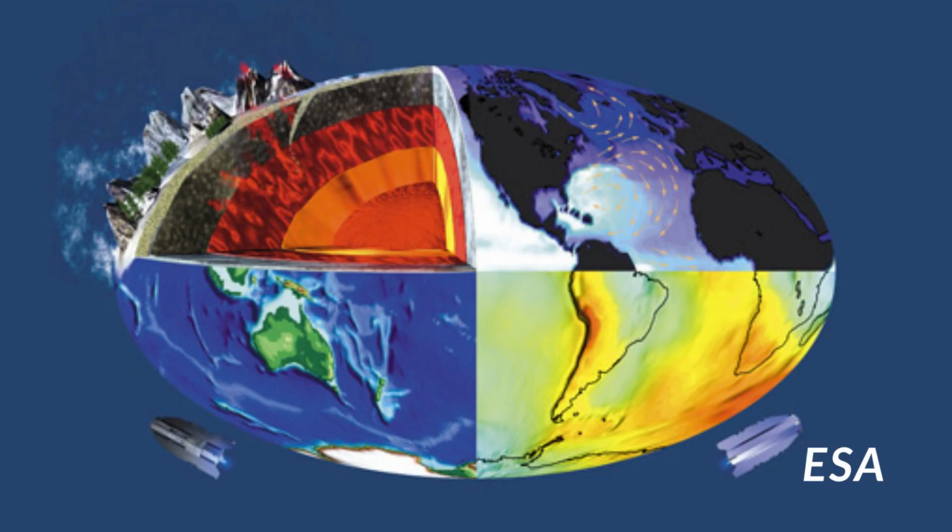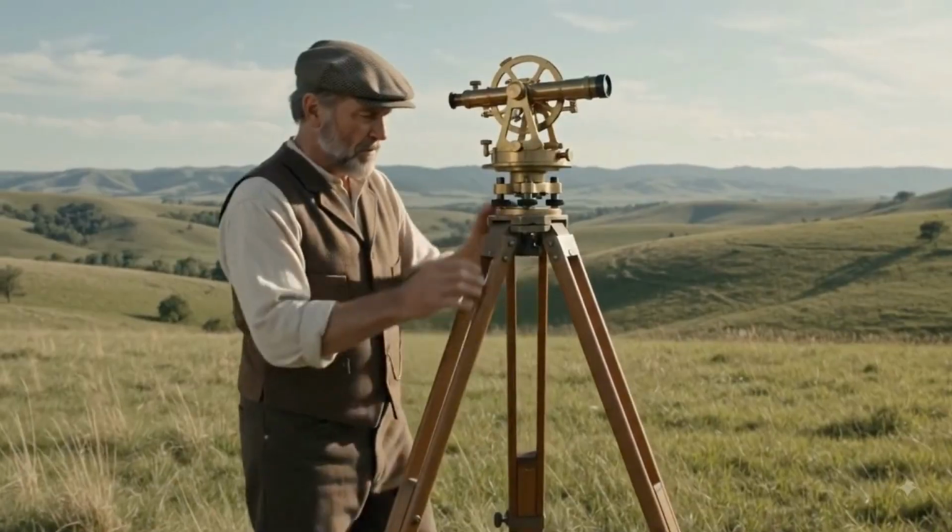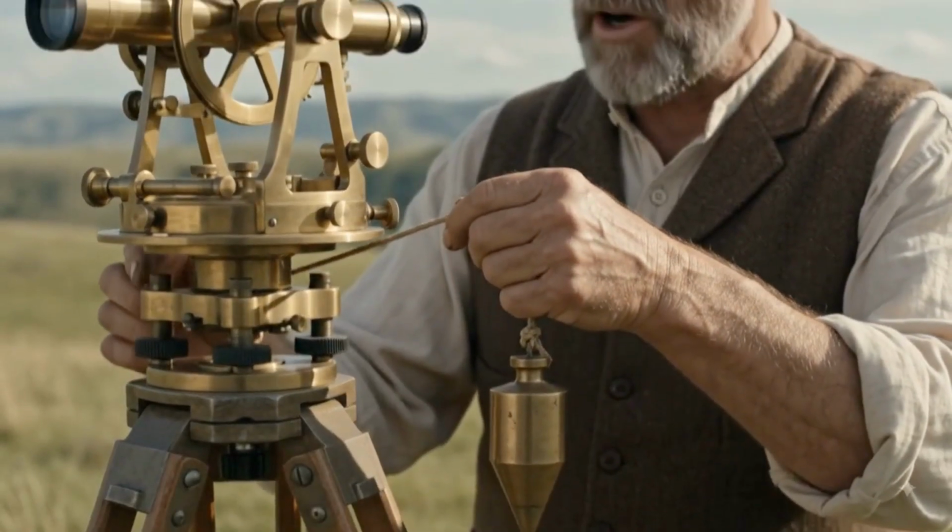That is wild. But wait, if the geoid is entirely dependent on mapping these minute fluctuations in gravity all over the world, how are we actually measuring that accurately? That is a great question. Because I know historically, surveyors used plumb bobs, just suspending a weight on a string to find the local direction of gravity, and they used ground-based gravimeters.